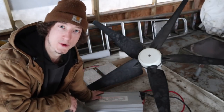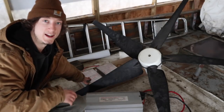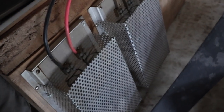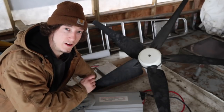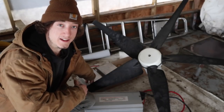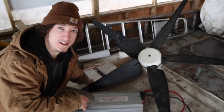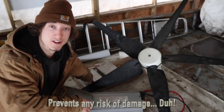So it's also come with a 2000 watt inverter, and then behind here we've also got a dump load. Dump loads are used on deep cycle systems to protect the batteries from getting damaged through overcharging. So this means that basically when the turbine's still turning, if I haven't switched off the kill switch to stop it charging, any excess power that is drawn into the battery bank will get dumped off out on this dump load and avoid any damage to any of the parts.